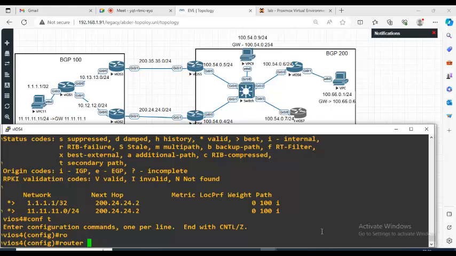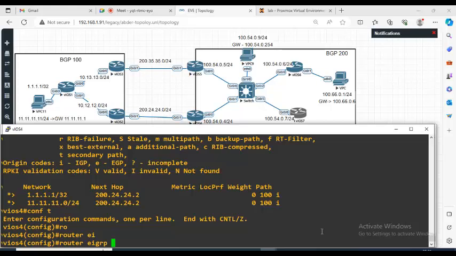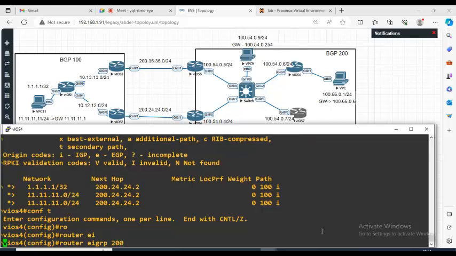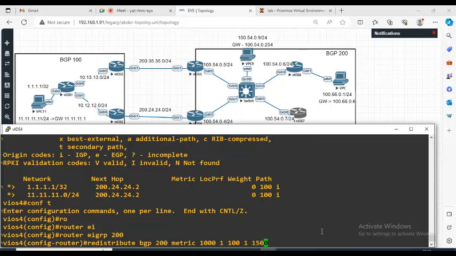I'll make some changes in the metric now. So instead of bandwidth as 1000, I'll say bandwidth as 800. And then the delay, I'll increase the delay here.